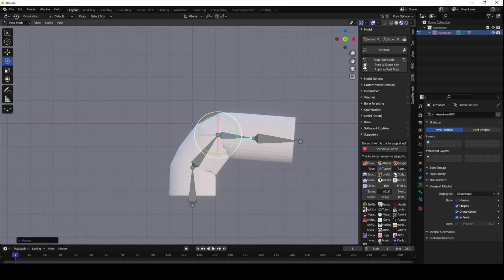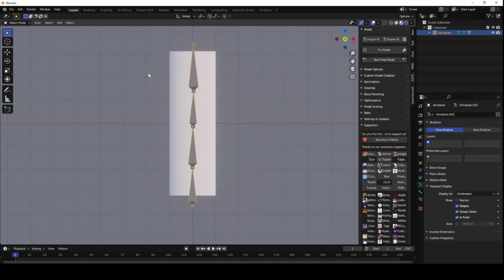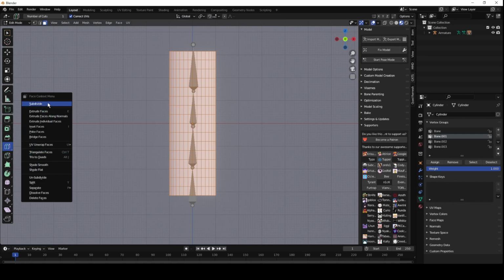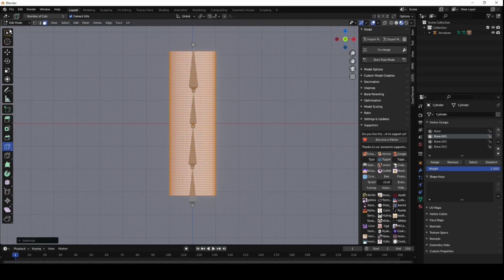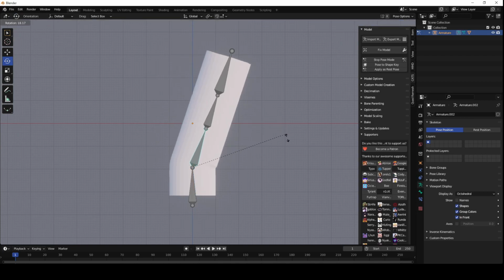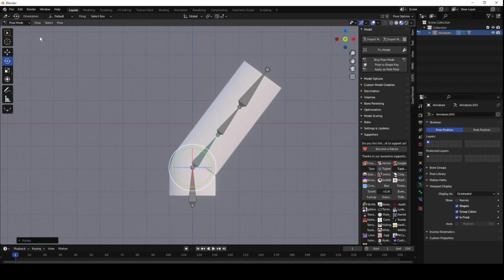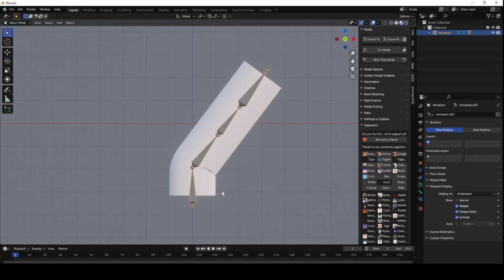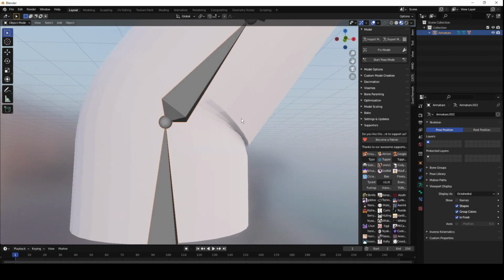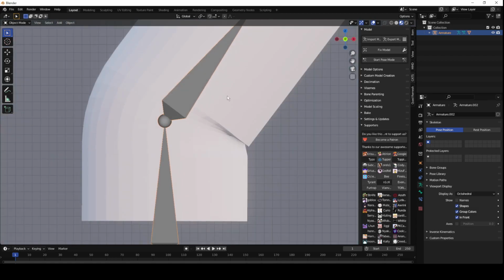Kind of like this. So if we go out of pose mode, I'm pretty sure I added enough just in case. I'll subdivide it one more time. There we go. Let me show you again. If we bend it, you get these hard edges. We go out of pose mode, we get these hard, nasty edges like this. And a lot of times people don't want that.